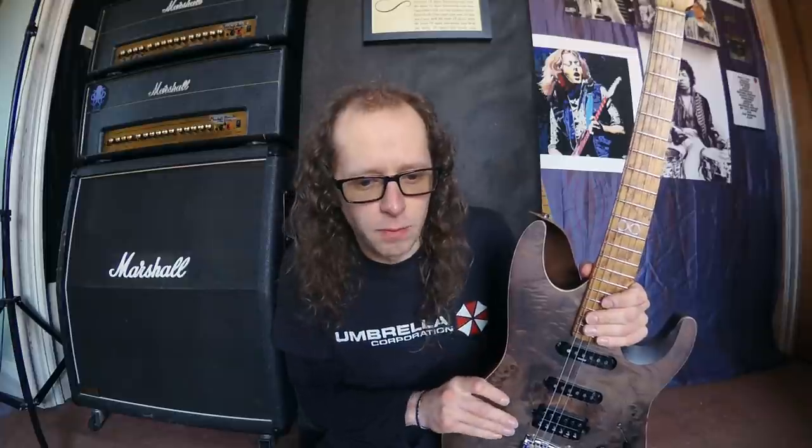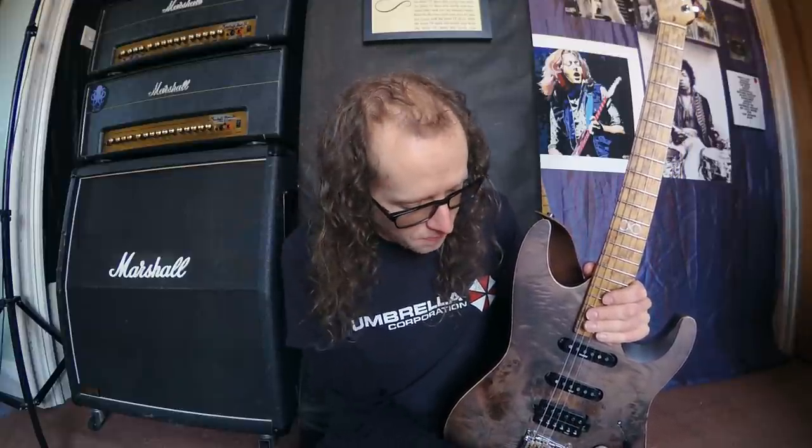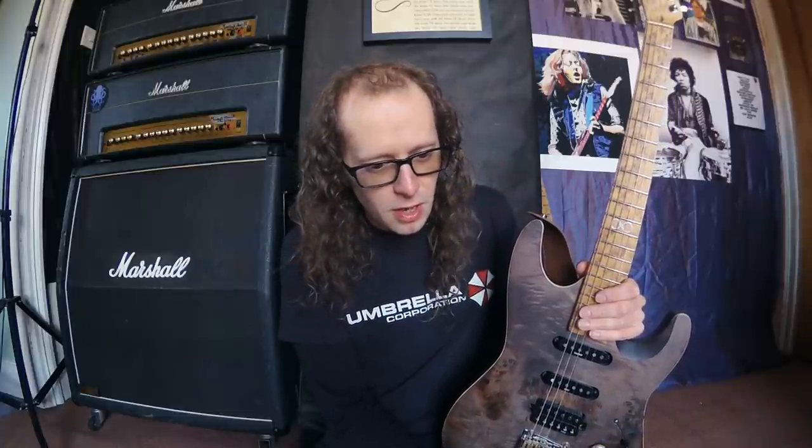A good example of that was when I bought my white Tokai custom. That same day, in the guitar shop came in a gold top with a dart back. I am a gold top fanatic. I love Les Paul gold tops. I don't actually own one, which is a bit weird. But when I was buying that white custom, all of a sudden there's a gold top there. Now, if I had gone by my lust for a gold top, I would have bought it and left with a not as good guitar. It didn't sound as good, it didn't feel as good, it didn't play as good, and in all fairness, it didn't speak to me at all. Whereas the custom was like, I'm the one, and it was not wrong.